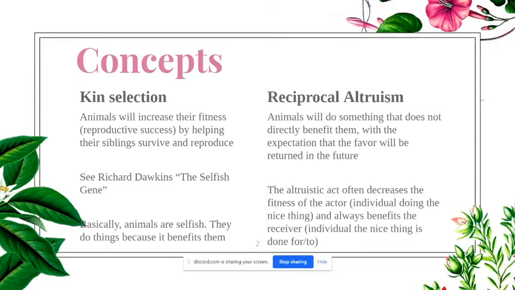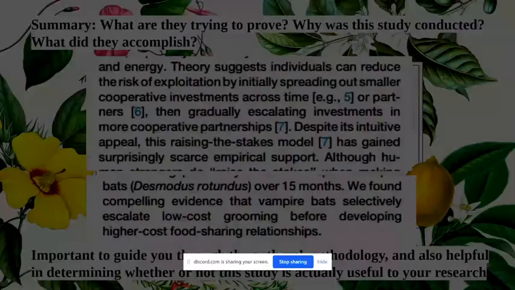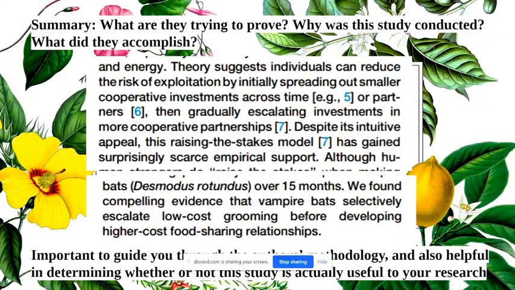Vampire bats can, when food is low, regurgitate food for a partner or a friend, and they will do that. So this article is trying to investigate how and why those relationships are constructed. They're mostly focused on the mechanism and how you get to such a high-cost behavior, because if you share food with someone and then can't find food the next day, or can't find someone to share with you, you die. Bats have about a 2 to 3 day window where if they don't find food, they won't survive.